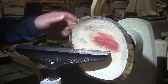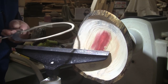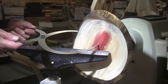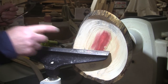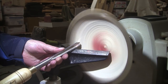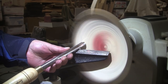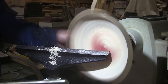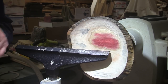To remember, I've got a recess in there, so it's even less. What did I say, a quarter in the bottom? Quarter in the bottom, and then an eighth inch recess. So it's only about an eighth of an inch thick here. I can still go a little bit more in the corner, but not much. That's about as far as I better go, except for scraping, which is next.